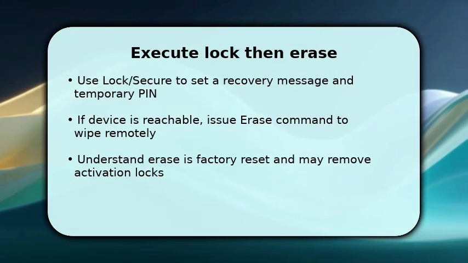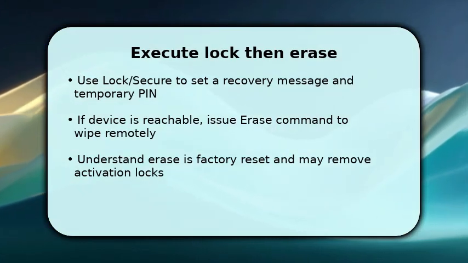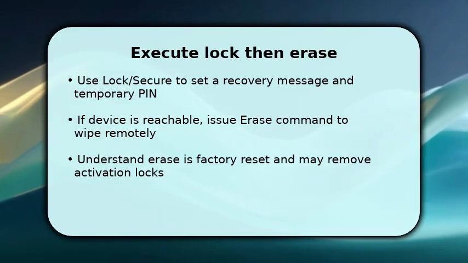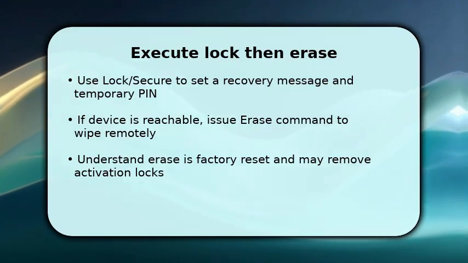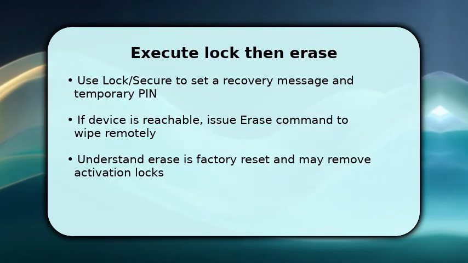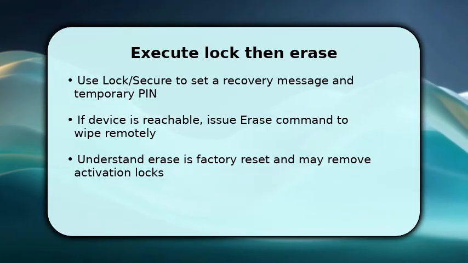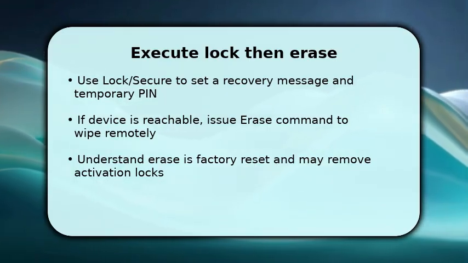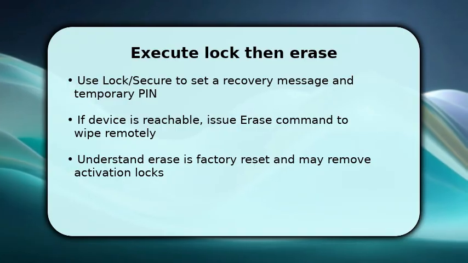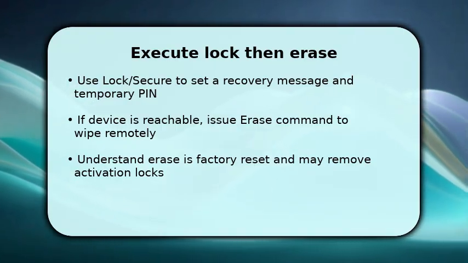Now you lock the device first. Set a PIN, add a recovery message and phone number so someone honest can return it. Then issue the erase command. This triggers a factory reset once the device is online. You do this because locking preserves a chance of recovery, while erasing prevents data theft when recovery is unlikely.